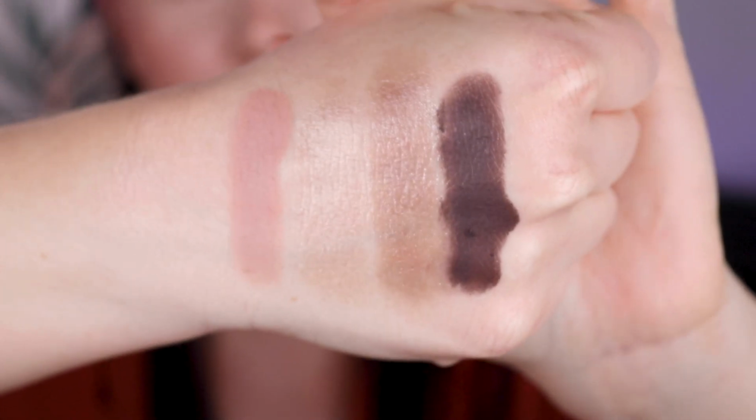Wells maybe. Anyway, from what I've seen, they're a little bit mixed, but I haven't gone out of my way to watch any proper specific reviews on this, because I just kind of pick a Tom Ford quad that sparks my interest. I guess I should swatch it for you guys. Let me swatch it. So these are the swatches of the palette right here.